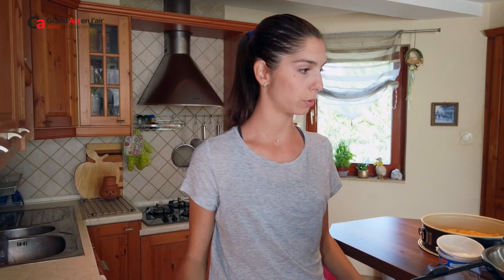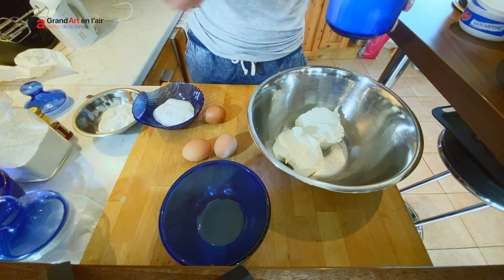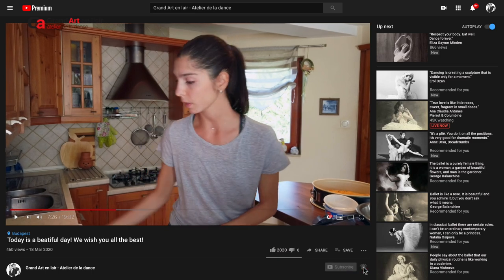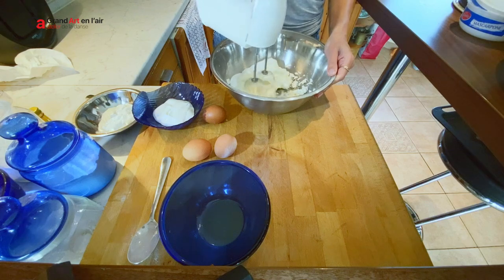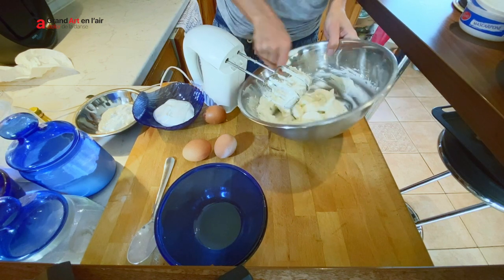Now we will put sugar. I will use this one. I used to do it with how I feel, but around 15 and 20 deca powder sugar. But you can use any. 2, 3. I think it will be enough for now. Later I will try, and if it's not sweet enough, we will put more. Okay, and I will use this one and mix. Always mix it also from the side and from the bottom.